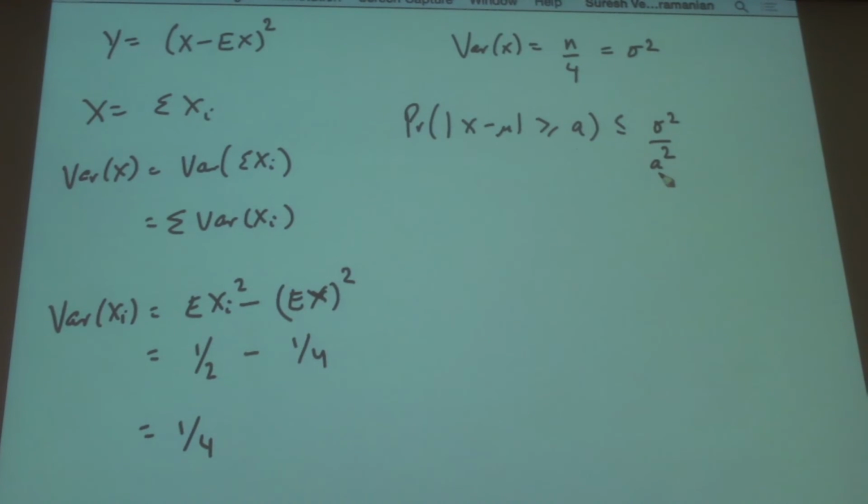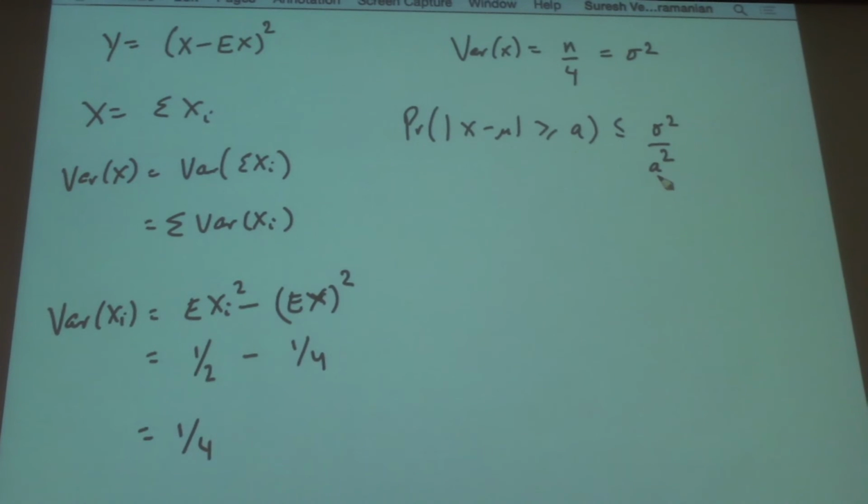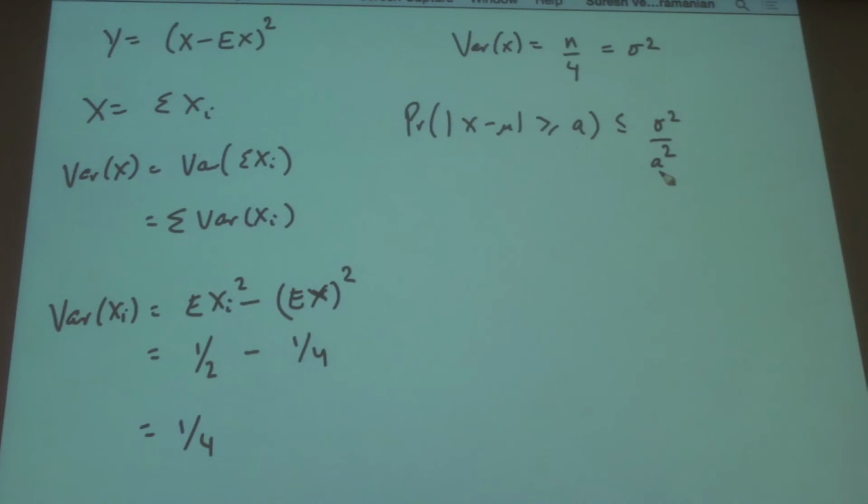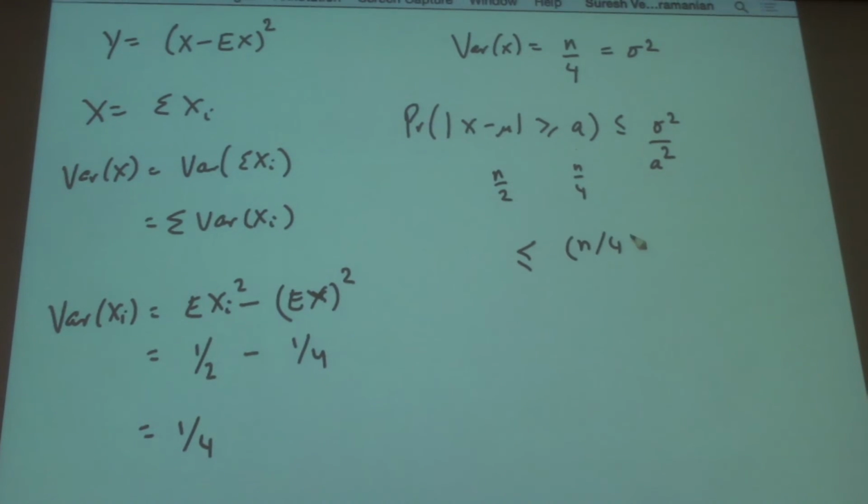Okay. So now we can plug in a bound. We're just going to look at one side of this distribution, the side of going above. Actually we're going to look at two sides, going above 750 or going below 250. So we're going to estimate an even larger probability. So this is n over 2, and this is going to be n over 4, right? Because we want to get the 3n over 4. So then this probability is going to be less than or equal to sigma squared, which is n over 4, whole squared divided by n over 4.